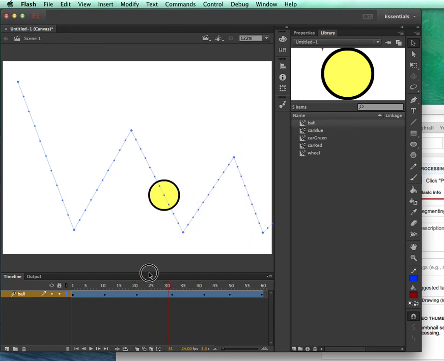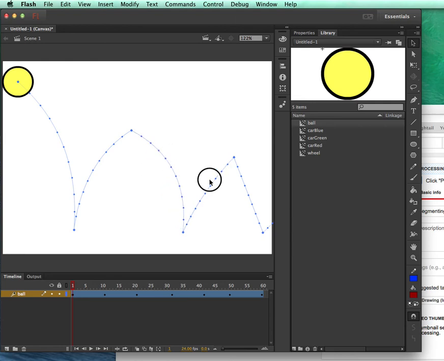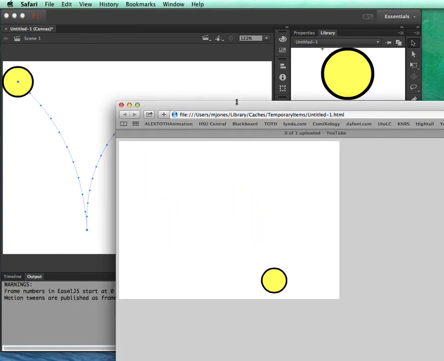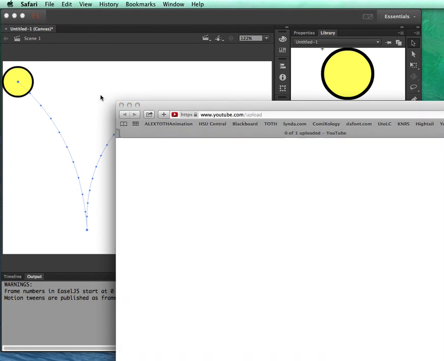It's got a path. It's going to be a bouncing ball. Okay, but you know, maybe I want the bounce to be more of a curve. Well, I can do that by just pressing on the motion guide and making it more curvy. And I can do that here, and so I can alter this path. And if I say, you know what, that needs to be higher, I can do that. This needs to be higher. You know, I can play with these. I can say, no, I don't want it to land there. I want it to land here. I can adjust all this stuff. And then I can do a command return, and there's my bouncing ball. And that's how you do a motion tween.